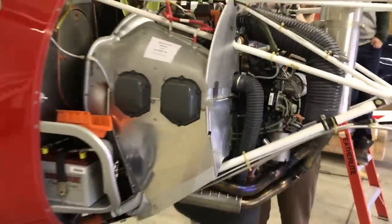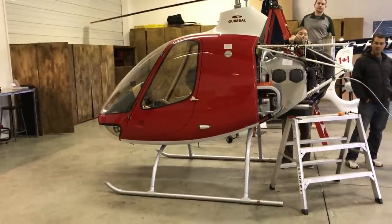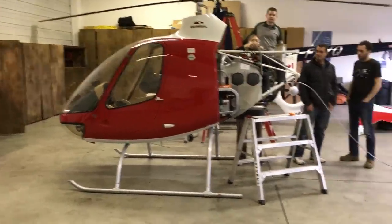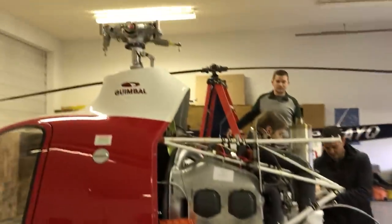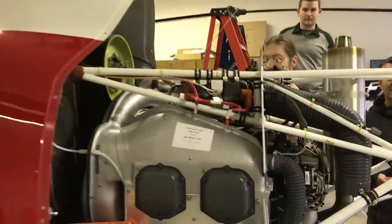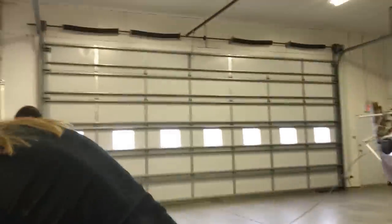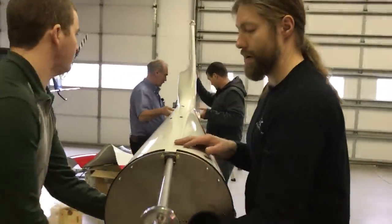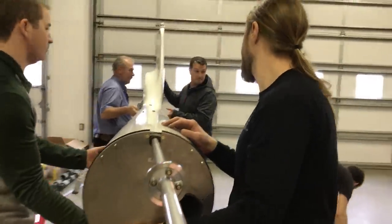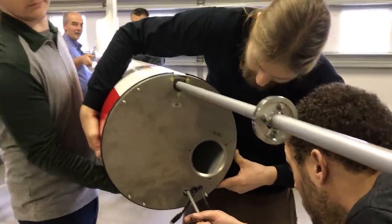And so the helicopter is now sitting on its own skid gear. Slowly but surely she's coming together. It's taking its time, but the next step is putting the tail boom on. And once we got that on, then the blades are gonna go on. So one step at a time. Yeah, just as soon as it's clear. Tance will be doing all the guiding and everything. Man, isn't this awesome? How light this is? Okay, we can start working our way in.